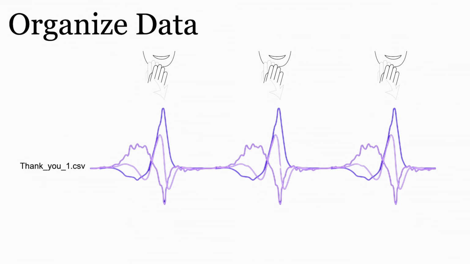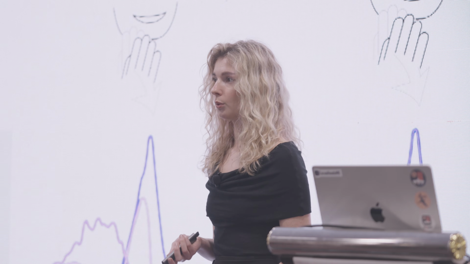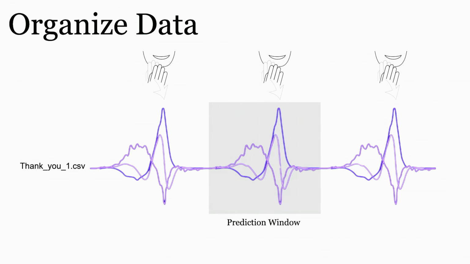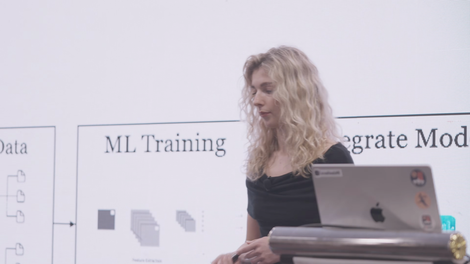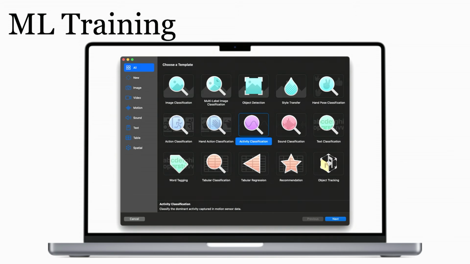So one data sample could look something like this. I would do a back and forth multiple times of the same gesture, where the sliding window later on would go through all of these gestures and define when I actually do the same activity in real time.